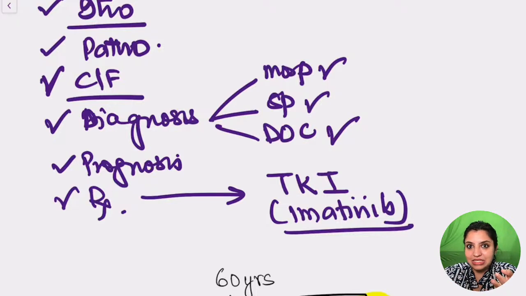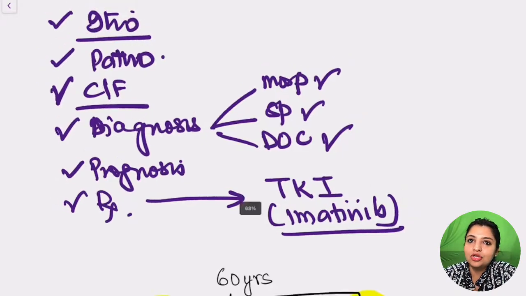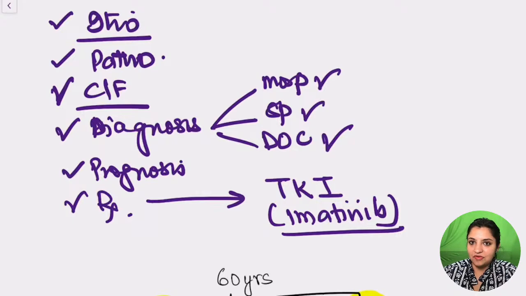But if it is progressing into a blast phase, okay, so CML is normally chronic phase, but it can progress into blast phase if it acquires new mutations. If there are additional chromosomal mutations, then it can have a poor prognosis. Poor prognosis can be seen either if there are new mutations in CML or if it doesn't respond to imatinib due to any cause, imatinib resistance, or tyrosine kinase domain mutation. Then there will be poor prognosis. So that is about your CML, which everybody should be very, very clear with.